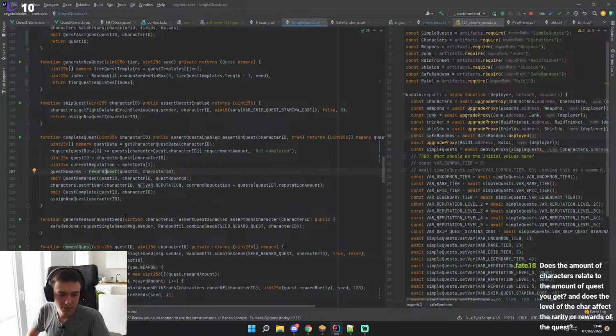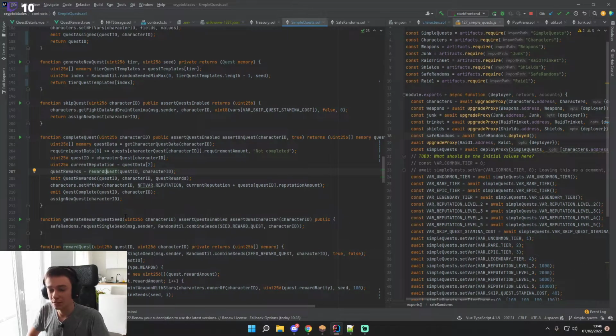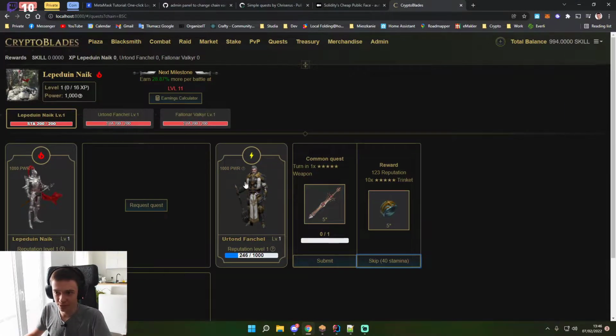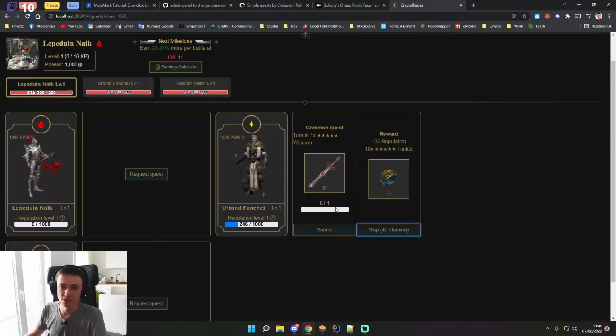Does the amount of characters relate to the amount of quests you get? And does the level of the character affect the rarity of quest rewards? No. It's like first part, yes, because each character can have its quest, and it's only counted for active characters. So if you have like 4 active characters, let's say, you take all the quests for them, and then you decide to switch one character with another from Garrison.